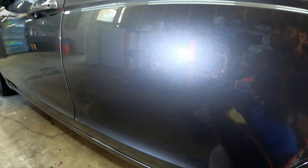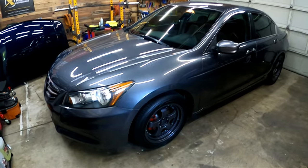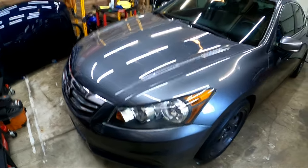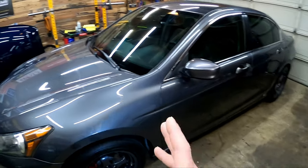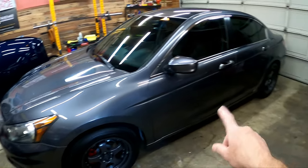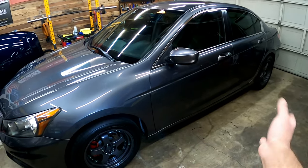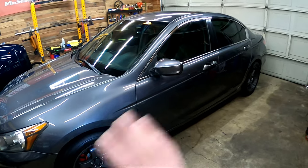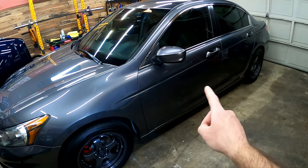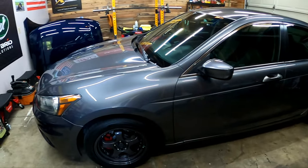Very user-friendly, enjoying it so far guys. I'm going to get back to work. Oh man, look at this thing — got it back in the garage, pulled it out. I didn't see any spots, although I caught a few spots that I missed with my paint light. I went around it with my paint light and caught a few spots on some of the doors that I went ahead and buffed off. It was nice because they just kind of buffed off easily. Even 30 minutes after I checked a door and found a little spot and it just wiped away — no problems. Very, very user-friendly product.